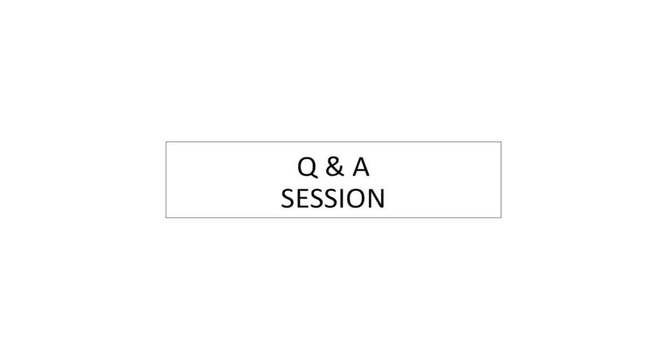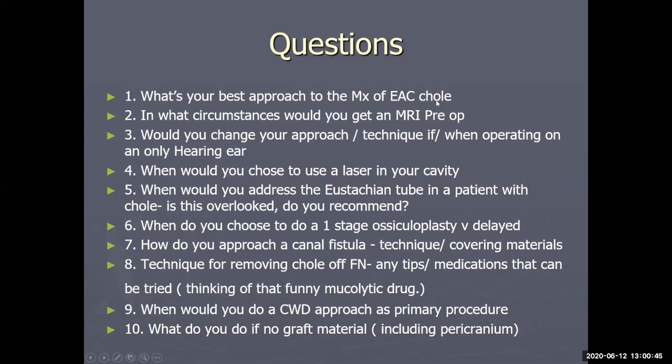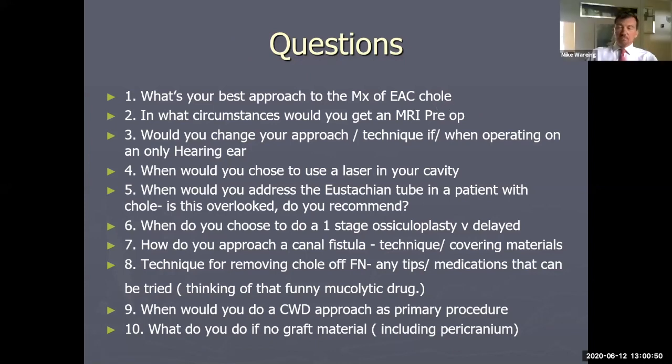We're going to move on to these are the questions that have been put down. I mean, the first one is not really a cholesteatoma question, but it's what's your best approach to the management of external ear canal cholesteatoma? So external ear canal cholesteatoma is a pretty rare thing, but essentially you get an invagination of skin, and you get erosion and destruction of bone. And the treatment of that is really to get rid of all the abnormal skin, to open it all out. Again, instead of having a little dip like that, you have an open area, and to cover it with some fascia. So that's the way to manage that.